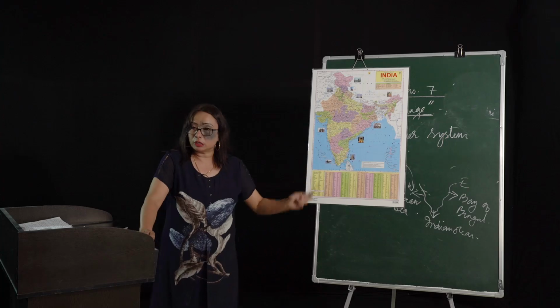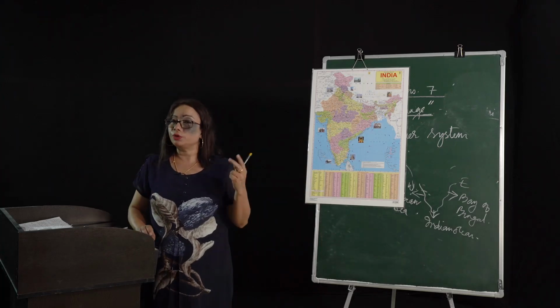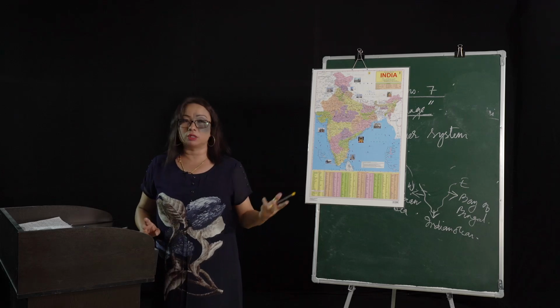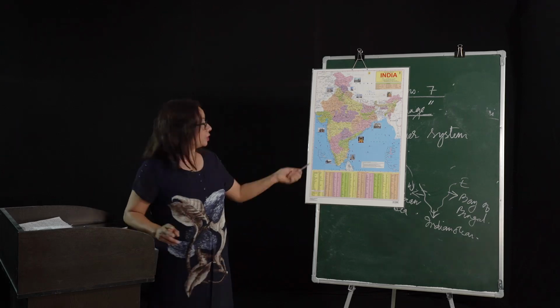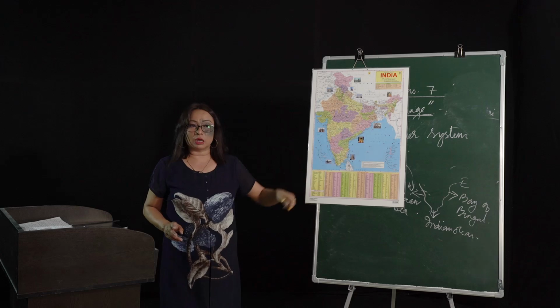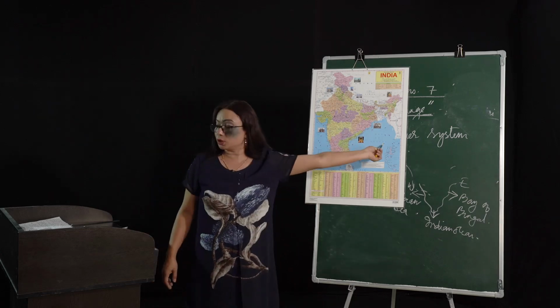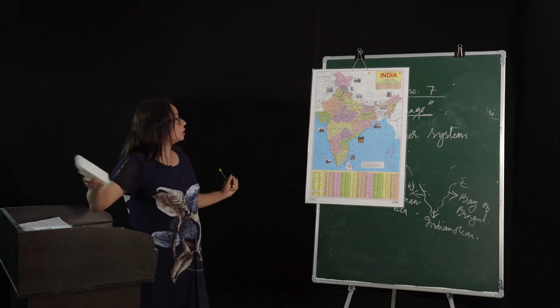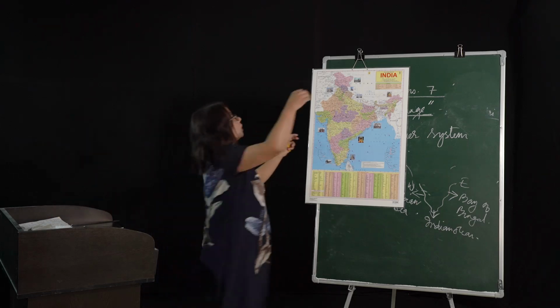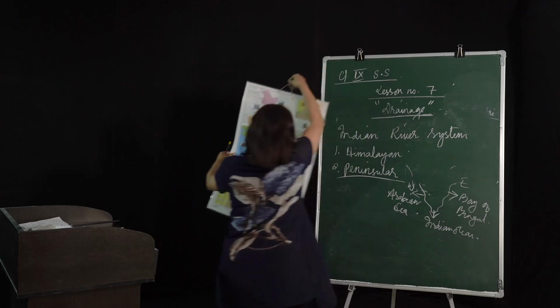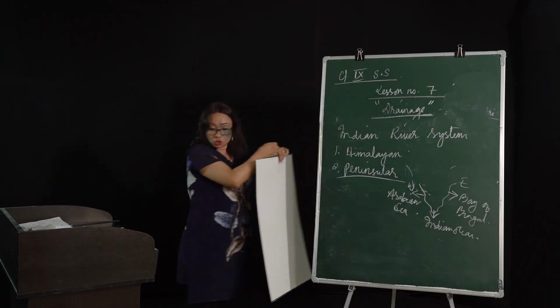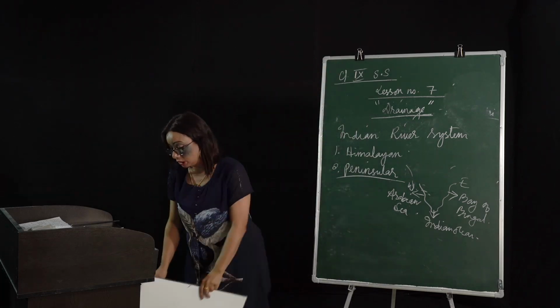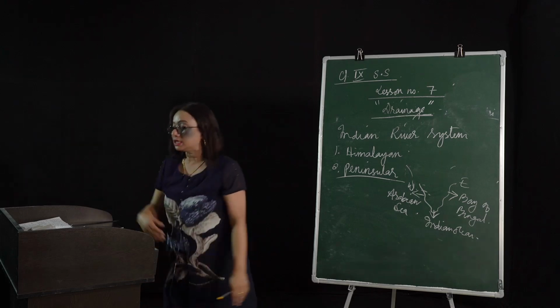Tapi and Narmada flow parallel to one another, and they do not go here, but drain their water into the Arabian Sea. This question also keeps coming: which are the only two peninsular rivers that drain their water into the Arabian Sea, because all the other peninsular rivers drain their water into the Bay of Bengal. Now, the next topic, this is all about the river system of India.